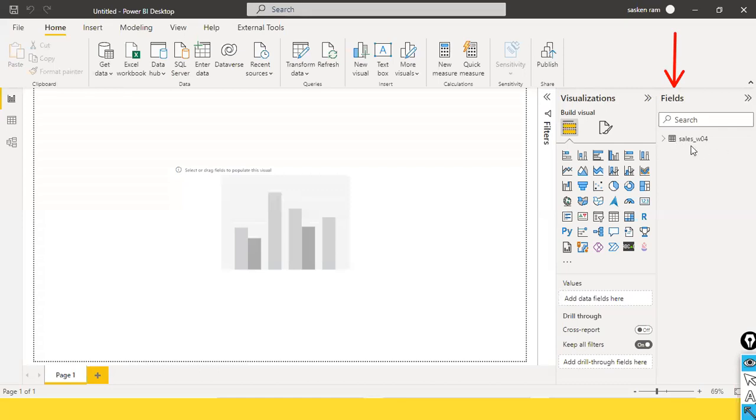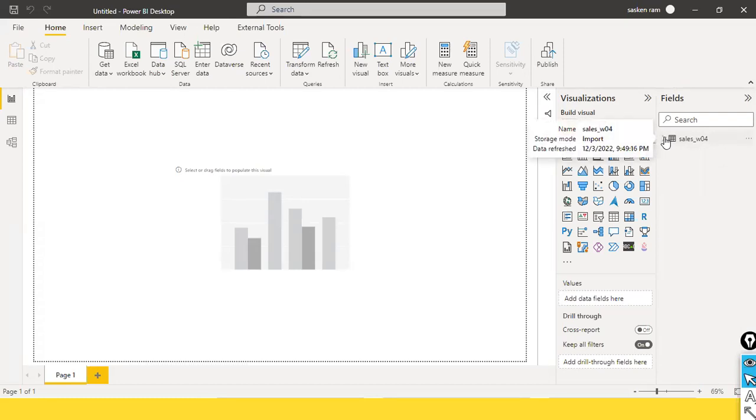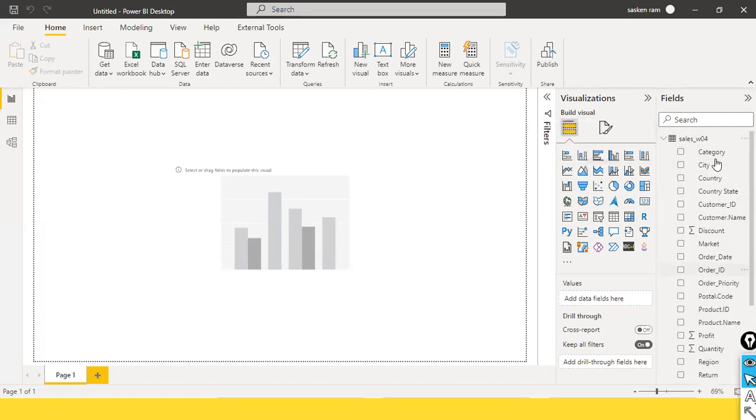Okay, now I am satisfied. Good that my data got loaded, no issues. Now I wanted to see that all the data got loaded correctly. Before that, I just want to check whether all the columns got loaded correctly or not. If you want to see the columns, just click on this arrow icon here. It will get expanded. To expand it, you need to click on this. If you want to collapse it, click on this again. So, you can see all the columns that are available in this file.